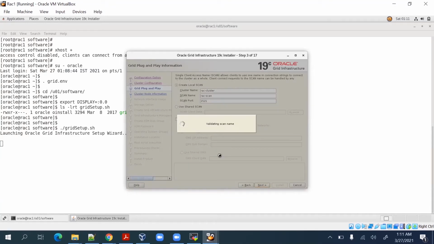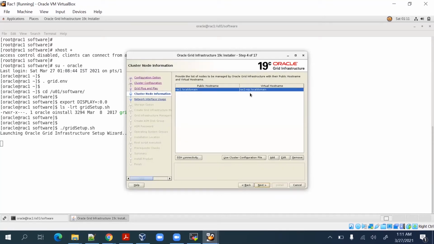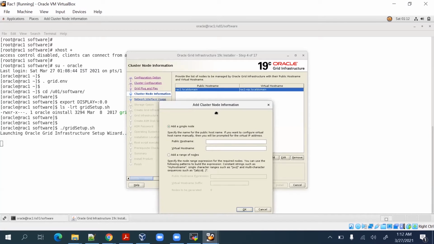The very next page, here we have to add the node 2 information as well. So your public host name will be rac2.localdomain, and virtual host name will be rac2-vip.localdomain, okay.